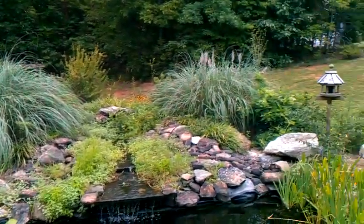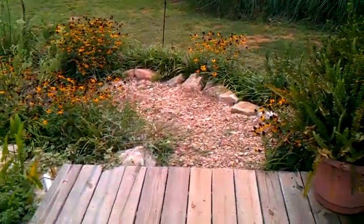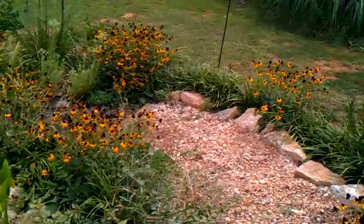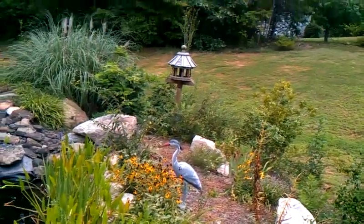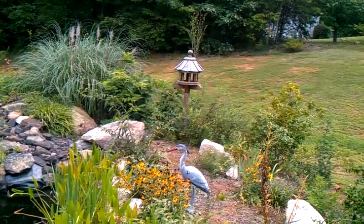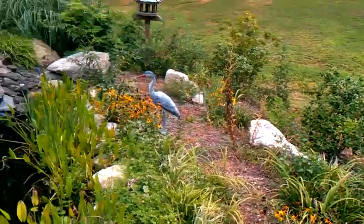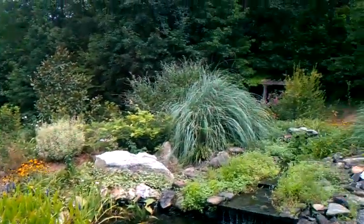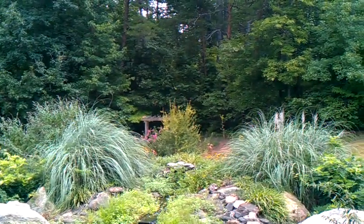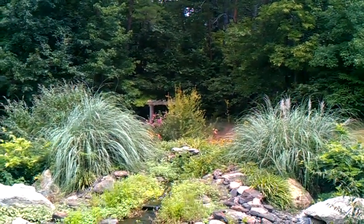I need to get in here and thin some of the plants. I've got another little walkway that goes off on this side — this one doesn't go all the way around to the back, it goes out to the bird feeder. The other sidewalk actually walks all the way around behind, and you can see another arbor back there that I've got to start the rose bushes back up on.